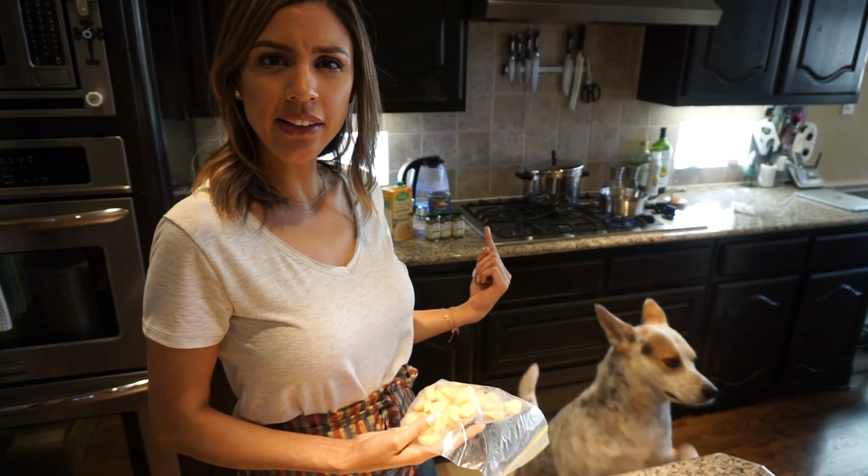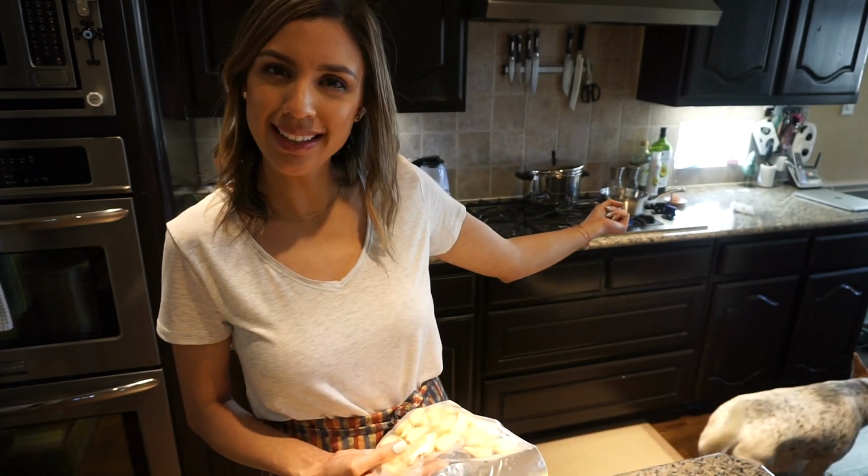Now, I like to squash garlic. Like, I smash it because most of the time I use it minced in my dishes. Can we talk about how loud the kettle and the pot of pasta is right now?